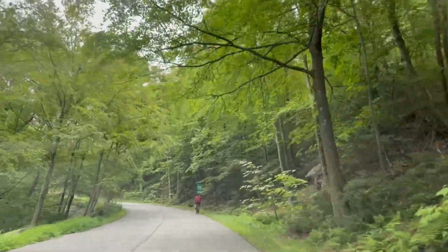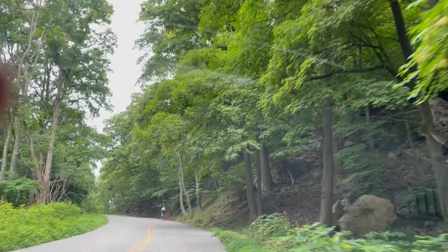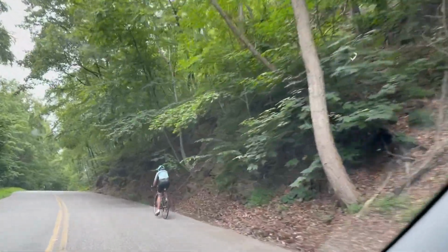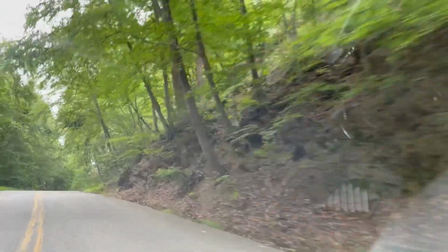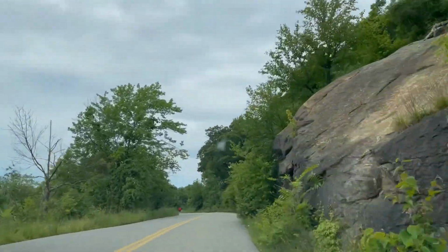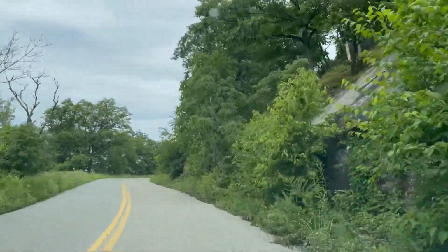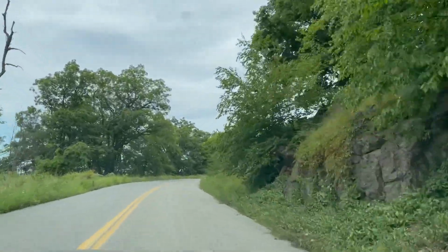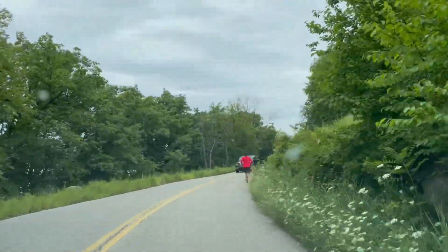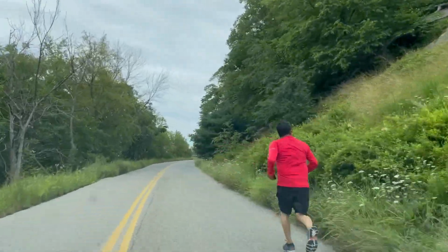We're on Perkins Memorial Drive now. This is the road that takes us to the summit. When you see how easily I'm passing these cyclists, just remember, I'm driving my car. We're getting closer to the top. Seeing a runner here is a fairly rare sight. But just remember on the way back down that there are no guardrails.